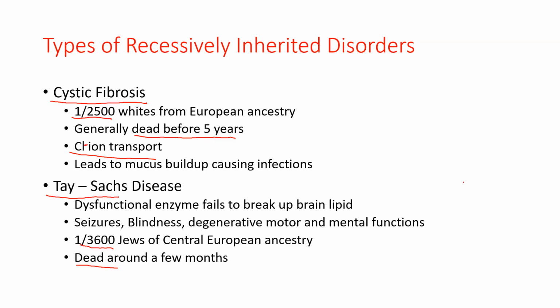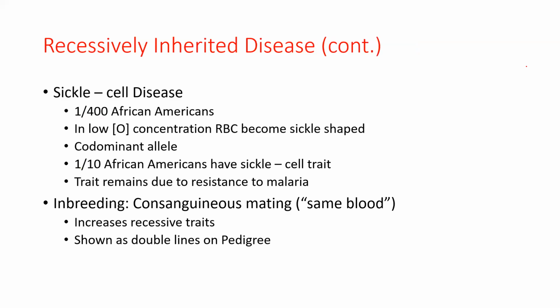Then add to that the fact that if you die before you add yourself to the population, then of course your allele dies with you. It can't be counted. Then add to this the idea that if you have a recessive condition like cystic fibrosis, like Tay-Sachs disease, and even like sickle cell disease here, you have a chance to reproduce and pass on your bad gene to the next generation before it kills you, right?